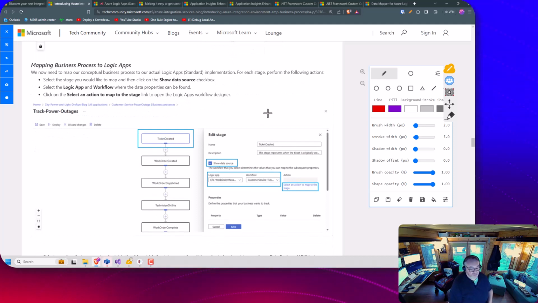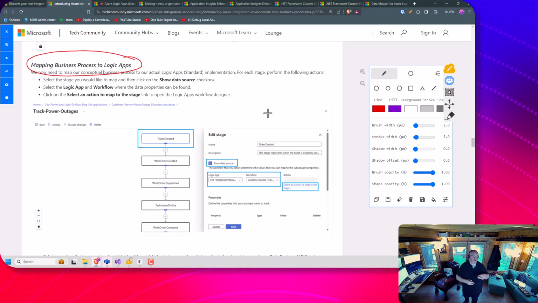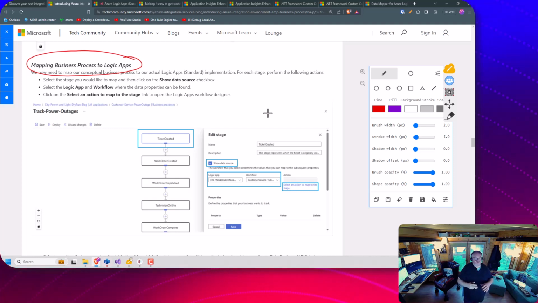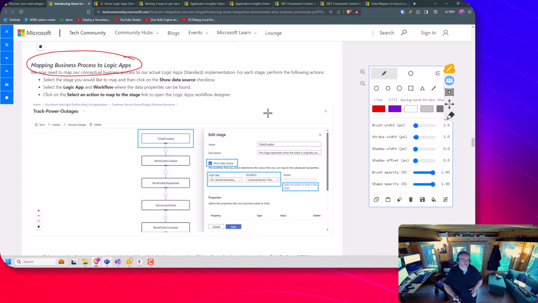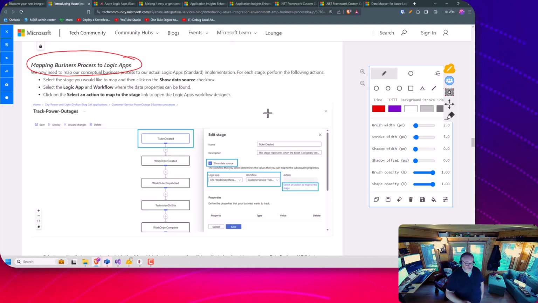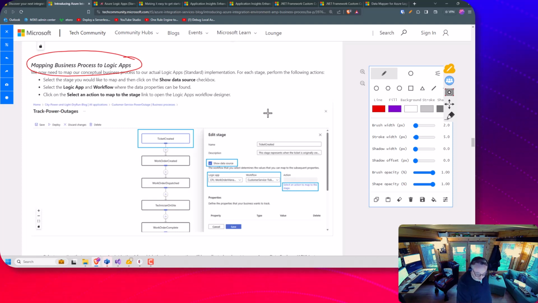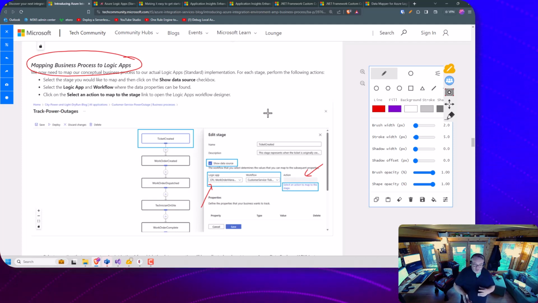This is the key bit, where we start doing this mapping between a business process and the logic apps. This is where it starts getting technically difficult. If you're building this as a product, on the Microsoft side, how do you correlate something happening in an API or in a Logic app that maps to this designer here? So here you can see in the tracking profile, we've got an indication of which Logic app, which workflow, and then there might be an action here as well, and there's some kind of mapping.